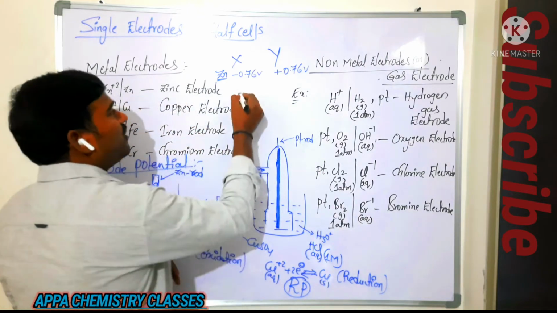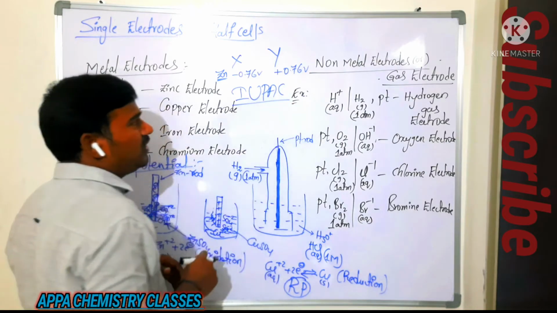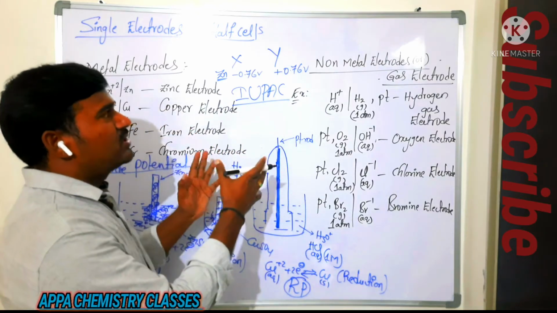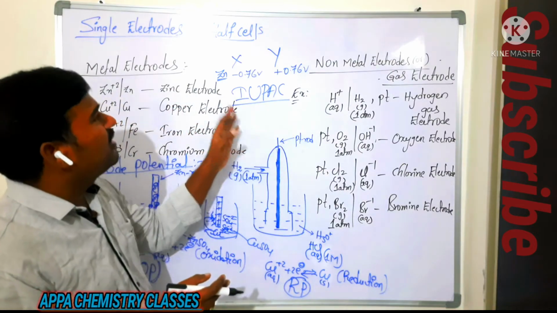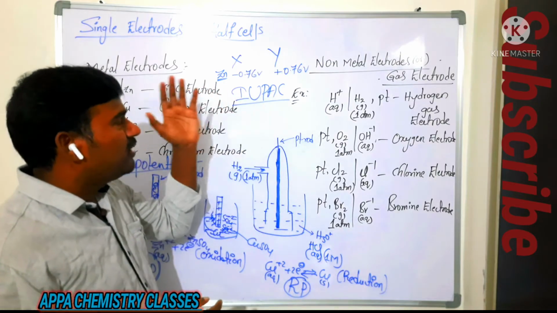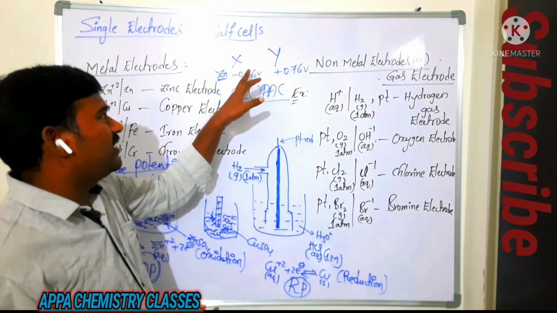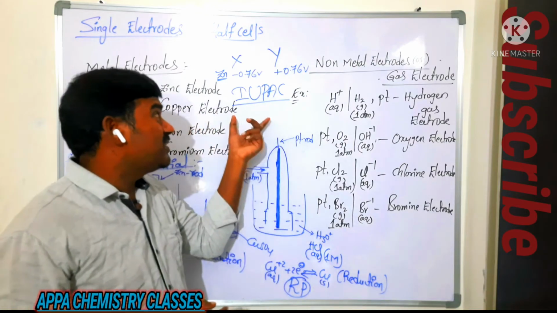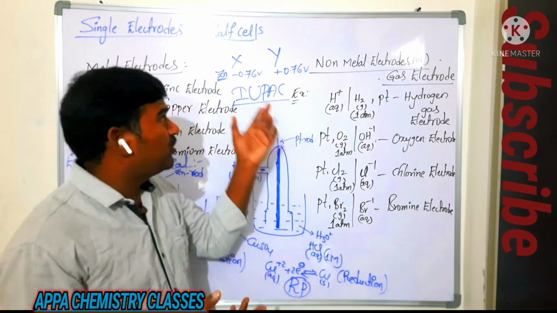Where will they go? They go to IUPAC, that is the International Union of Pure and Applied Chemistry. It is a group of members who give the solutions for that justice. They will provide the justice. But they said that both are correct. Whatever potential you calculated, with all your efforts, both are correct. X is saying minus 0.76, Y is saying plus 0.76. When IUPAC said that both are correct, then they got doubt. So whose is correct? Both are not equal.